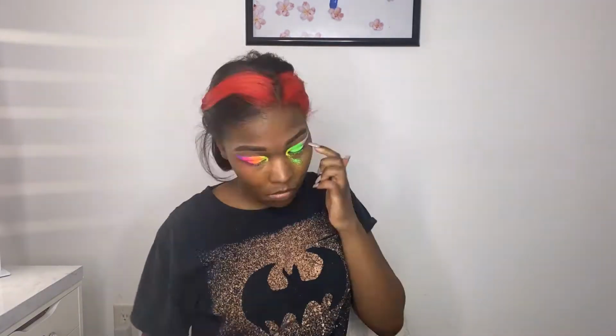So I really wanted to go for that rainbow look. I think a big part of this is really just focusing on what colors you want to use, because something I was freaking out about during this is that this purple kind of messes up the look of a wing. And I was like, I hope that doesn't mess up the look. You really have to think about your color placement. And I'm just doing the same thing on the other side.